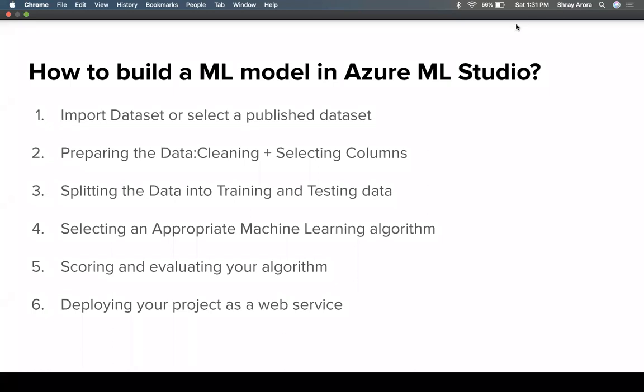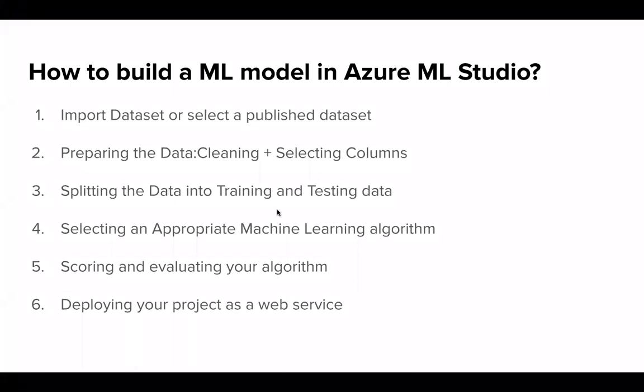Okay, someone would like more time, so I'm not going to start the project yet. I'm just going to talk a little bit about machine learning before I start. So it's okay if you guys are taking your time, don't worry. But how do you build a machine learning model in Azure ML Studio? Our first step is obviously going to be importing the data set or selecting a published data set. You can't make a machine learning model without the data, so that's obviously our first step.